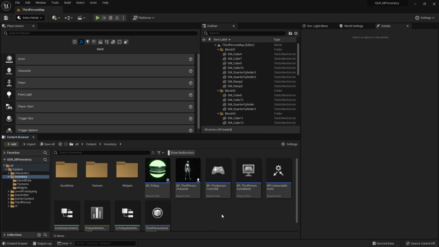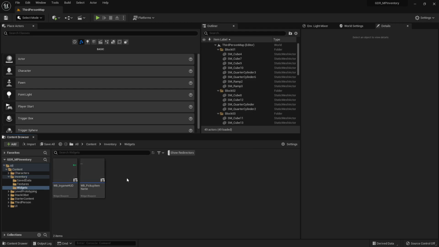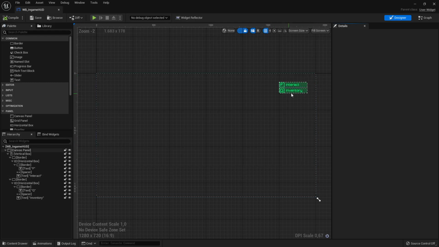So first of all, I want to take a quick look at setting up a HUD. A few of you might have one in your game project, and if not, you might want to add one at some point. So it's probably a good idea to have this integrated from the start. I've created a simple HUD. I only have a few keybinds on here, so there's actually something to see. And I'm only going to add a hint on top of here for the clients, if we are testing in PIE, that they need to select a save slot before they do anything.